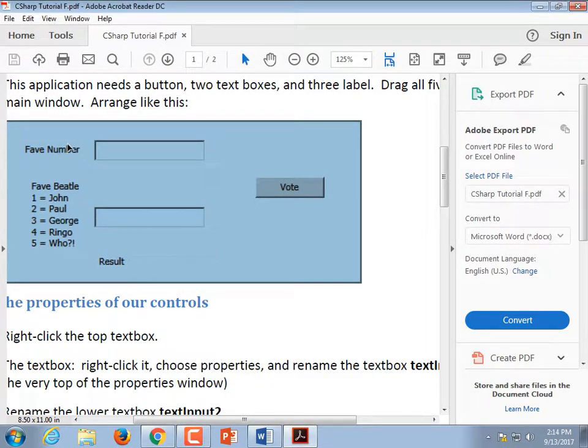It's going to have 3 labels. One's going to say fave number, one's going to say fave beetle. This is a multi-line label, but we just do that by hitting return. And then a result label that we will fill in with our result. Then there are going to be 2 text entry boxes where they type in their favorite number and then their favorite beetle, and then a vote button.